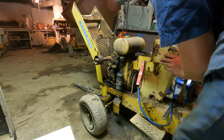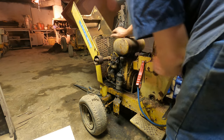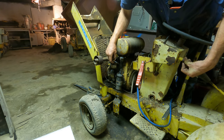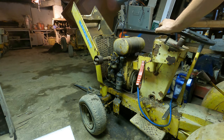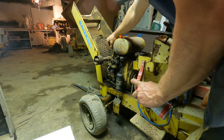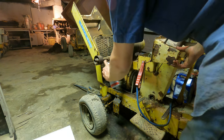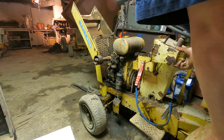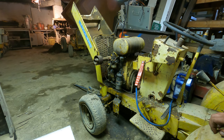Contact. You see how fast that thing popped off? Give it a little shot of ether, see if it'll help it out. It wants to go. Doesn't seem like it's pulling fuel up through the main jet. This is where we should have completely cleaned our carburetor and we wouldn't have this issue.